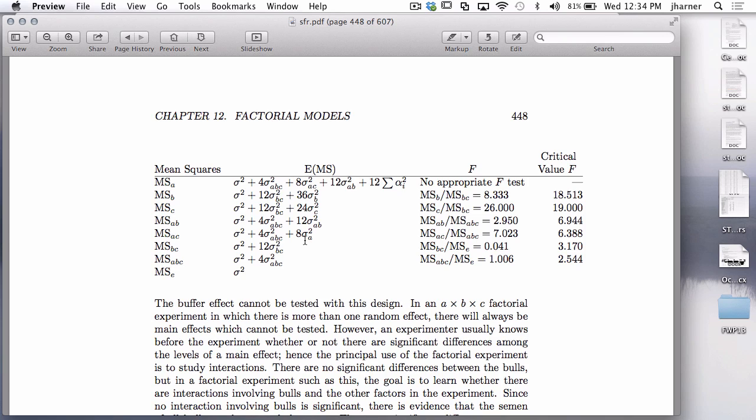So these rules, if you just look at them, seem a lot arcane. But actually, once you do this, you can write them down pretty fast. Now, of course, if it's not balanced, you don't have these nice little numbers like 4 and 3, and these numbers don't work out so nicely in that case. But again, this will be approximately true as long as we almost have balance. So what do I mean by almost? Well, I may have 1 or 2 less in a few cells, 1 or 2 more, but if basically the n sub ijk's are all about equal, then you can probably use this as a guide for doing testing. Now, JMP actually will work it out.